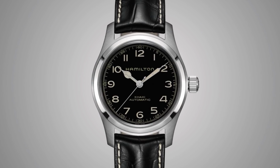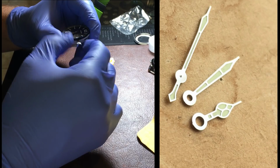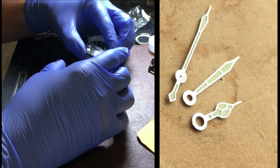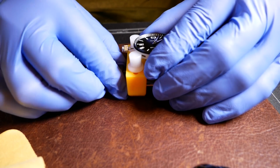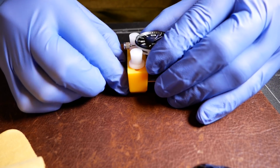So I wound up ordering a set of these off an eBay seller named Raffles Time, which had them in both stainless and black. And I thought the black hands on a black dial wouldn't really offer much contrast, so I ordered the stainless version. Or at least I thought I did.